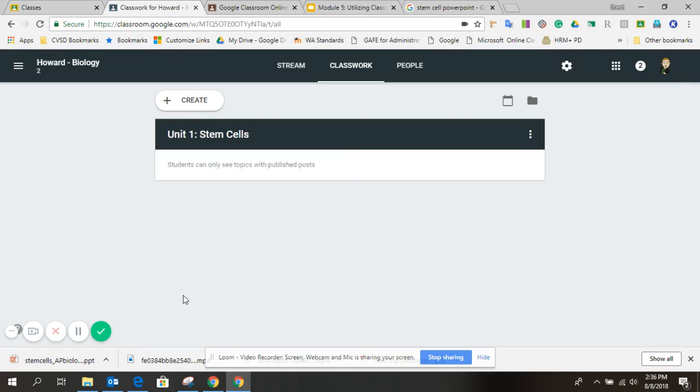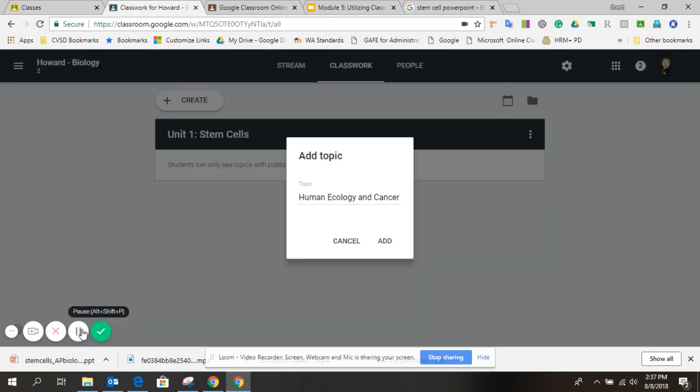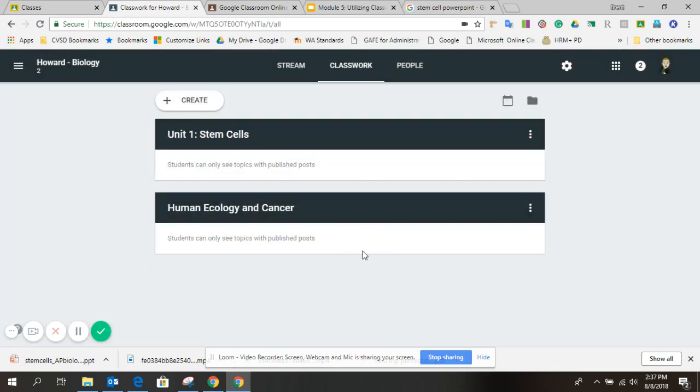I'll create another topic, and I've called that Human Ecology and Cancer. I'll go ahead and add that. So you can see that it's making these separate blocks. I can continue to add topics, and those topics become placeholders for where I'll put content related to those particular topics.